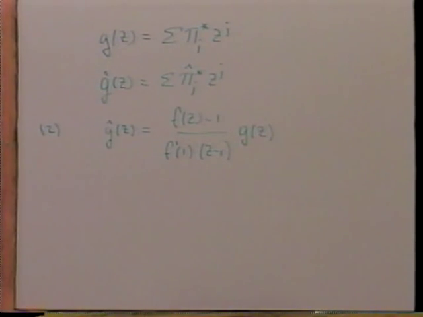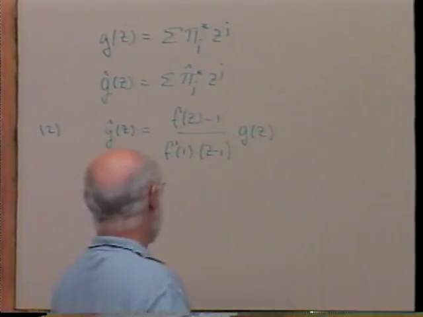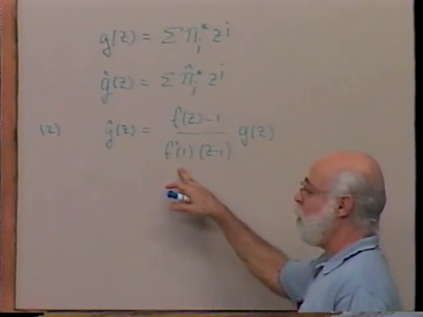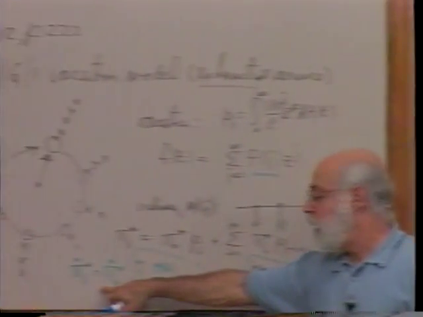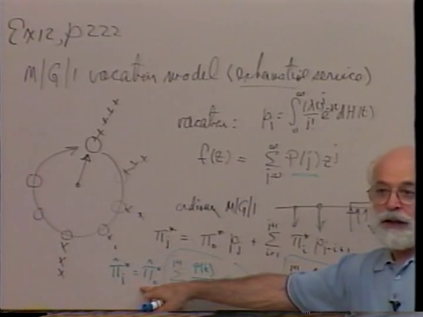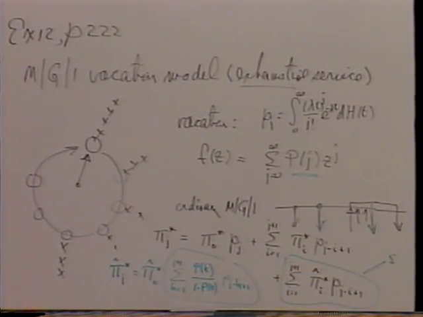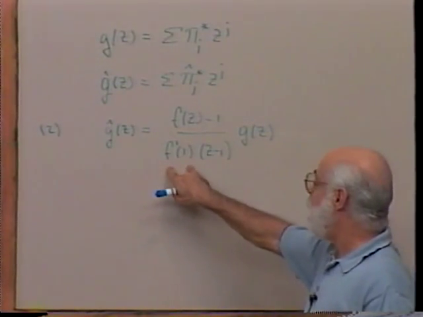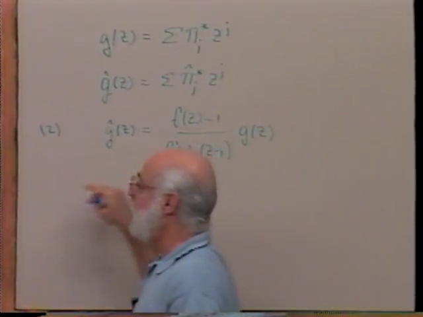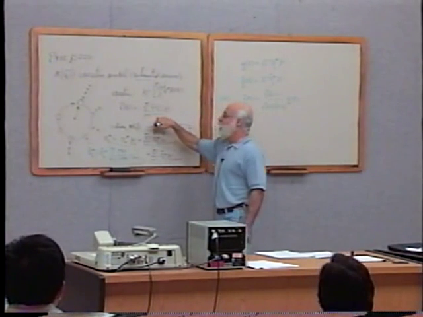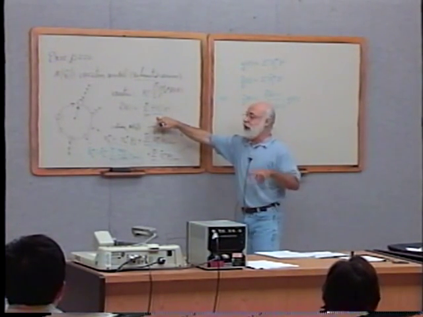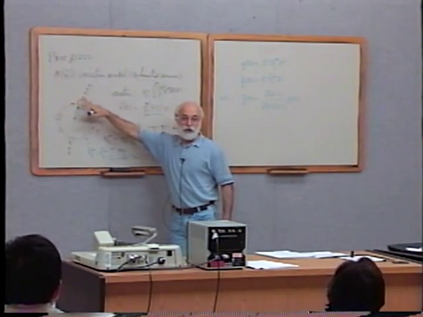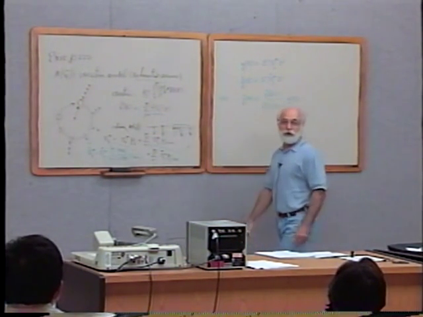Okay, now this is amazing, sort of. First of all, the f prime of 1 comes about because, as before, you had to get the pi 0 term. And you have to use L'Hopital's rule, and so that's where the derivative comes from. Okay, now the f prime of 1, of course, is the average or expected number of customers that are waiting in the target station when the server returns from vacation.